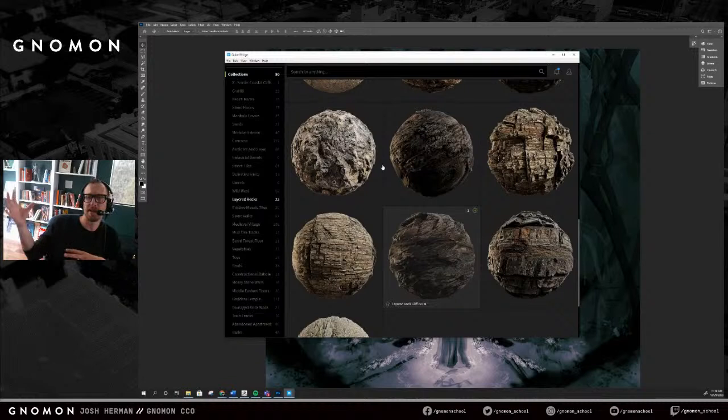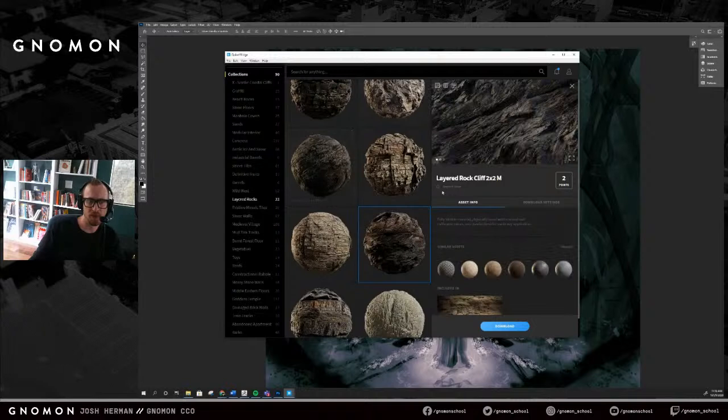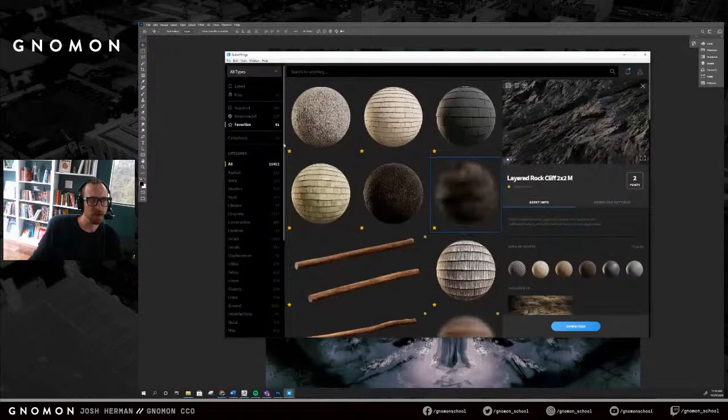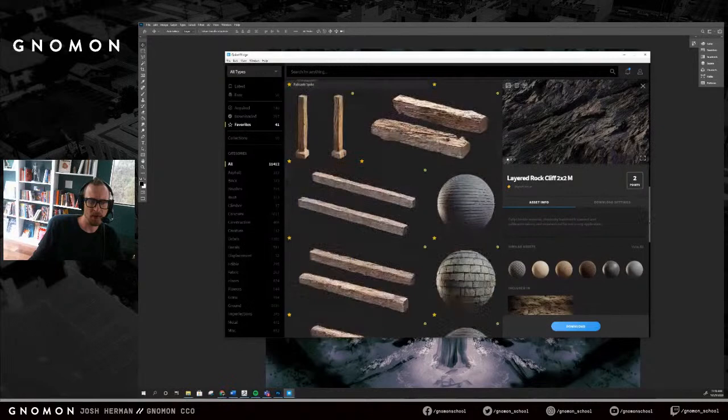We'll pull them in and we'll try to either do a render in ZBrush, which could be fun, or maybe at that point I'll have it all set up and we could do a render in Redshift or Maya, which I think would be fun. So you can click this little star and that'll add it to your favorites here. You can see some favorites that I've downloaded, if it ever loads up. You'll see some things that I've been doing with some struts and some more medieval style things here, different types of these.